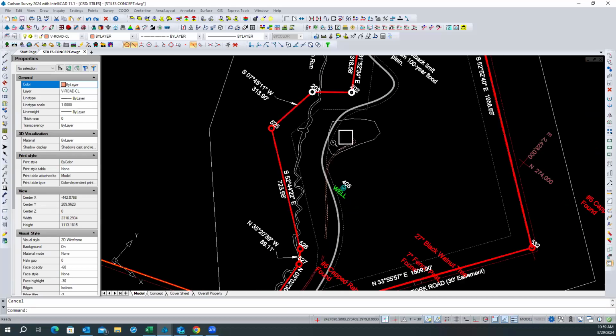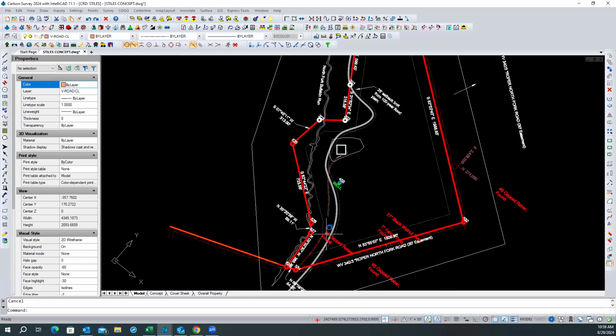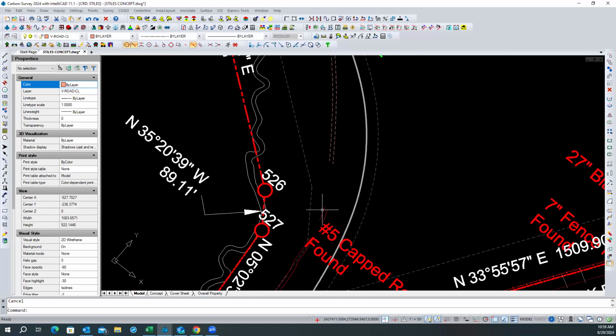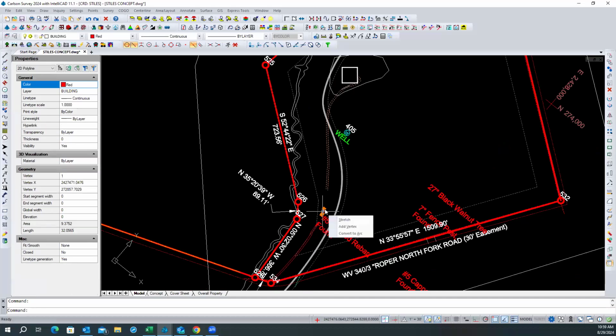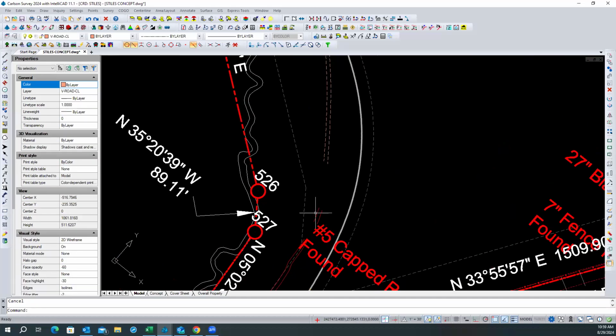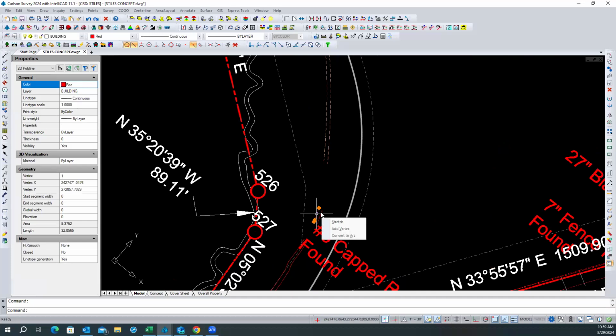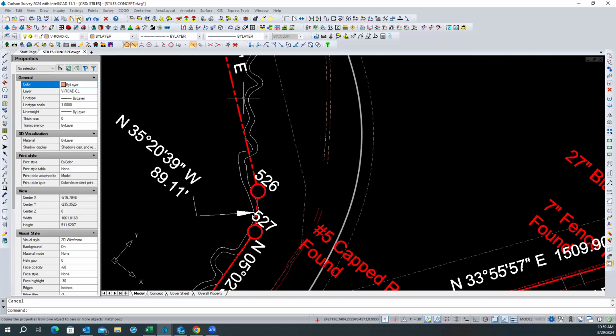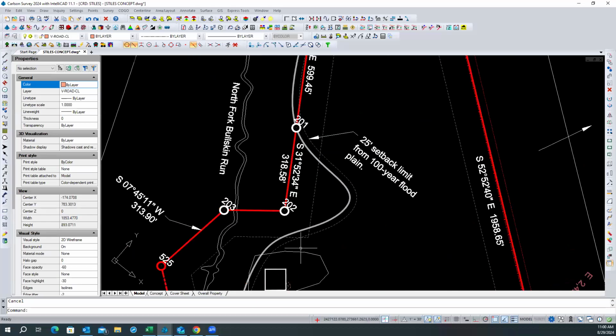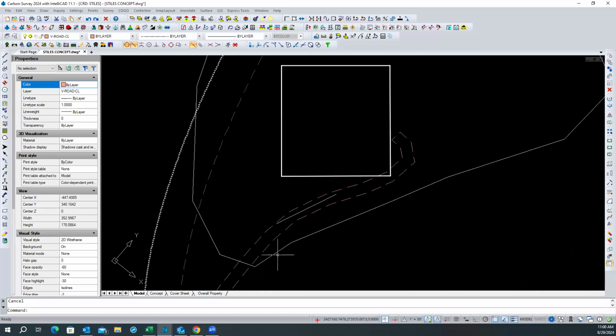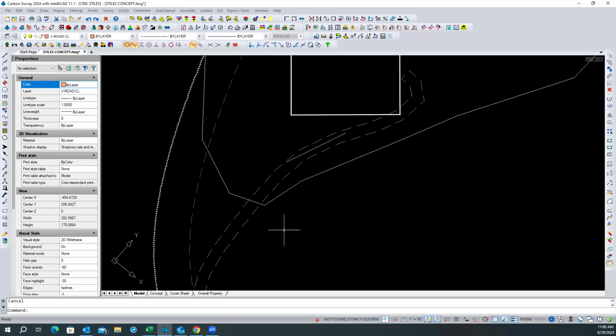So should I trim it back to this line? Yeah, we will in just a sec. What do we have here? Is this also that road? Yes. And you probably broke that to have something shown. That's fine. So all I'm going to do now is match this to this. All right, so that's now there. And then if it comes up here and peters out right there, then just trim it with that object, just like you said.